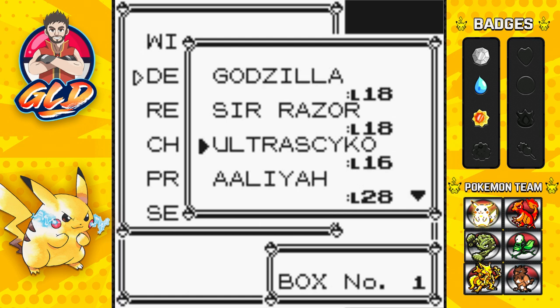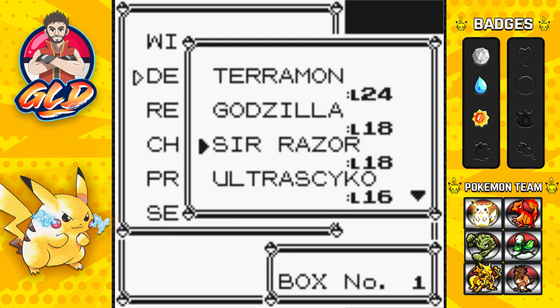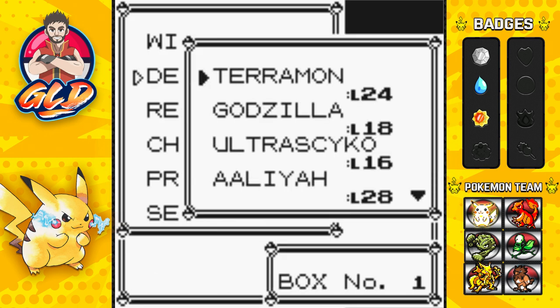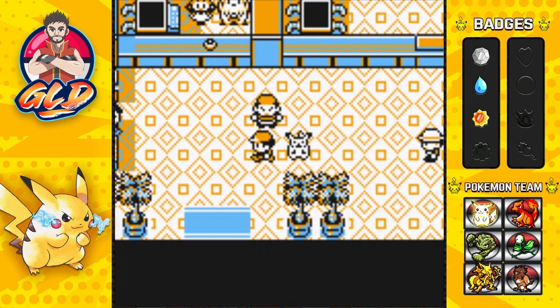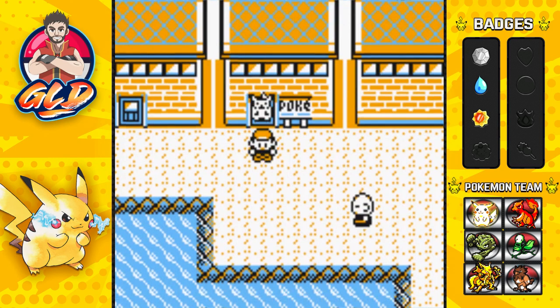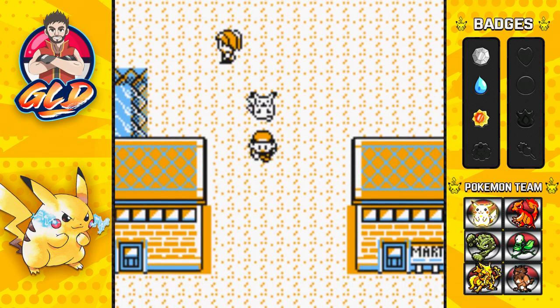Let's go ahead and deposit. Let's deposit Sir Razor for the time being, okay? And let's go right back outside. And let's see. Let's go right back down here.